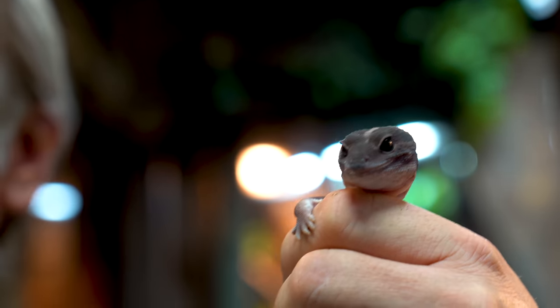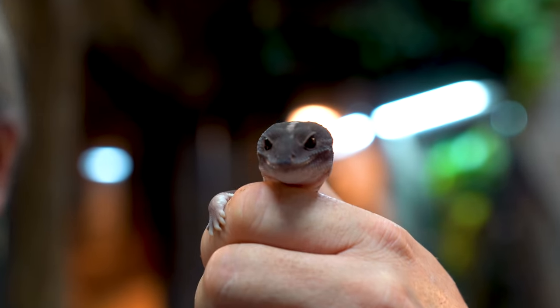And for those of you guys that don't know, one of the things that makes geckos so cool is that they can actually lick their eyeballs. That's right. I mean, how crazy is that? A gecko that can lick its eyeballs.